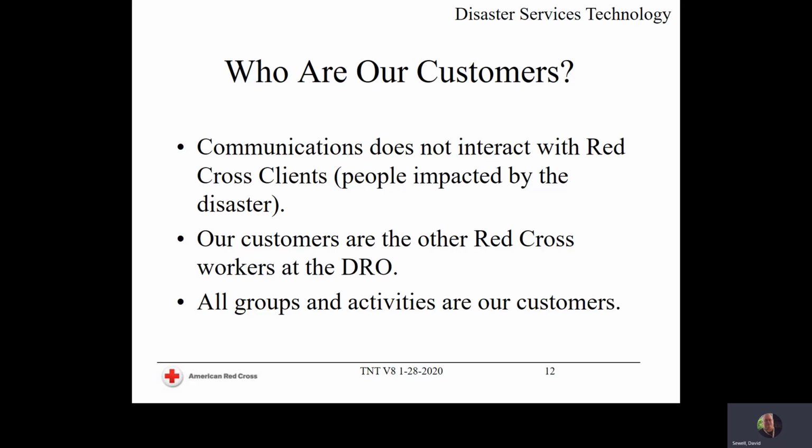Even if they don't have a computer in front of them or a radio in front of them, all of them are still our customers. And one of the main things that we do when we become more proficient is we teach and mentor responders that are not in the DST activity.